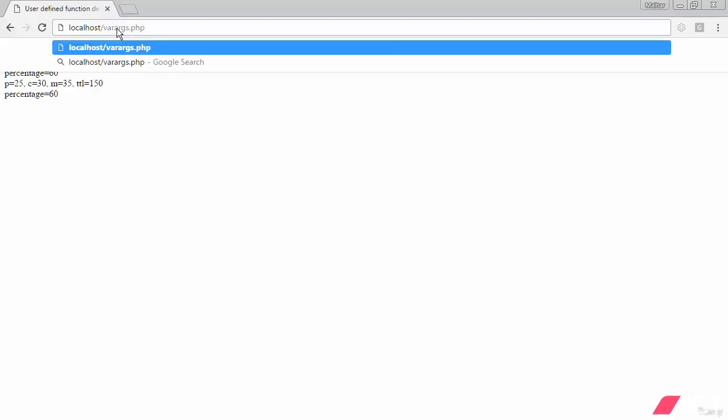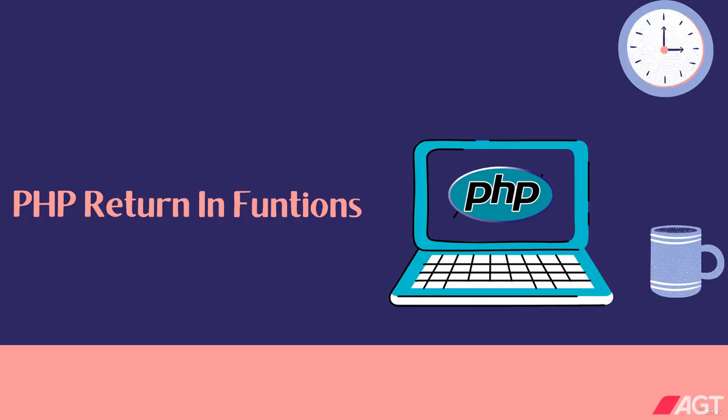So in the browser, let us open this script var.args.php. It is sending 5 values to the function and we will get the average of that. That's it. Array received is 1, 2, 3, 4, 5 in the subscripts 0, 1, 2, 3, 4. Run a loop over it, perform the sum and calculate the average. So that is an example of a function with variable arguments.